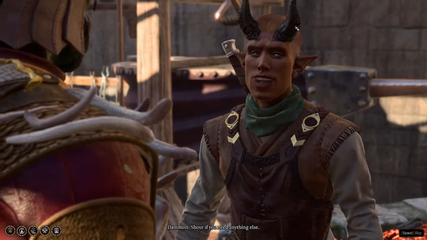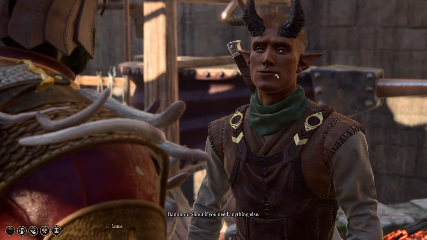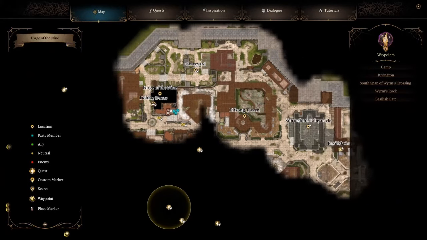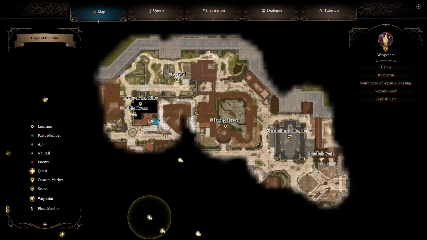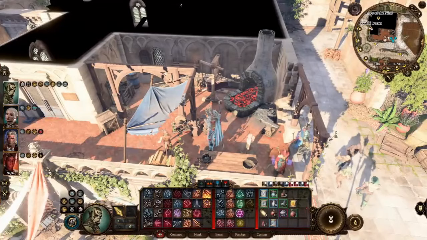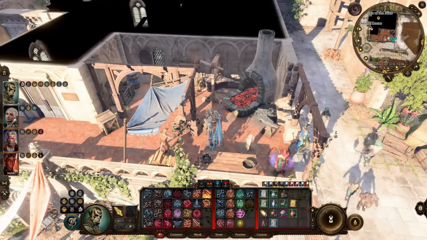And of course, where do you find Damon? We are in the big city in Act 3. Elsong Tavern is to the west of that, to the south of the graveyard. Okay, and I went over here first because I want to wrap up Karlak's storyline, and I was told this is where I need to go. But there you go. There's Damon, Act 3 vendor with all that goodies.